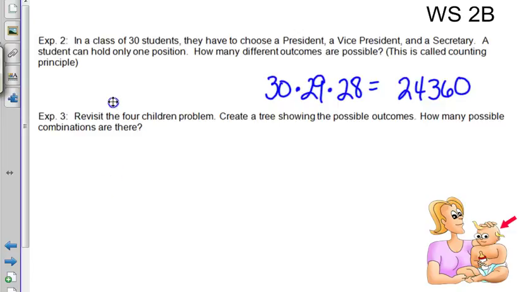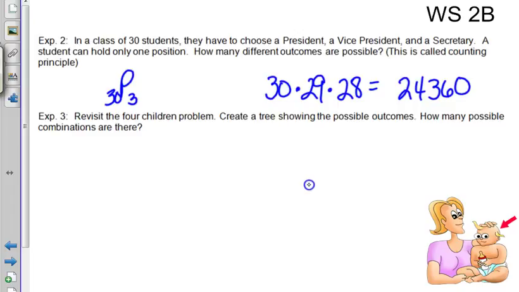We're going to talk about factorial, the exclamation mark. It is where it counts down, but it counts down all the way to 1. Okay. I would do it this way, but it is a permutation, like you're picking 3. So it would be what we're going to talk about here in a second. It would be 30P3. Yeah, I prefer to do this because this makes sense to me. Okay, revisit the 4 children problem, create a tree diagram.